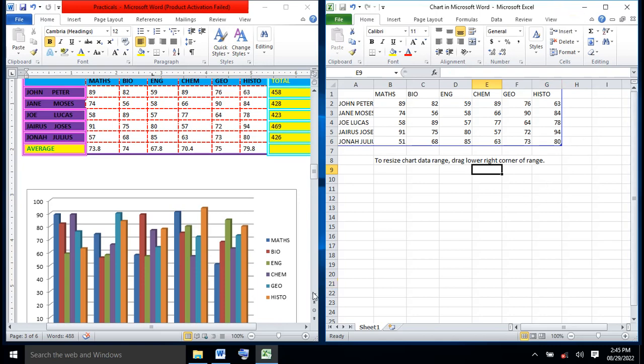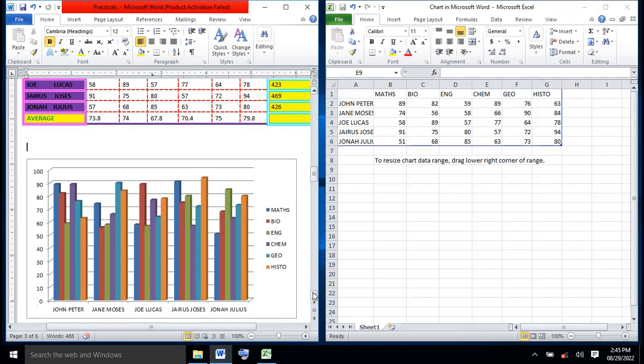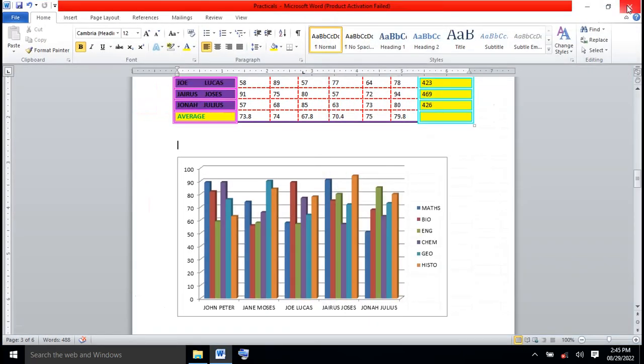Now let's scroll here and notice what has happened to your chart. This is your chart. Notice the chart is showing the actual names, the name of a given student, and all the involved subjects, right? So once you have this well filled out, all you need to do at this moment is close this window. Do not close this window. This is your Word. This just was pulled up for you to create the chart. So once you have this, all you need to do is close this window right from here. And there you go. So now here you have your chart that's representing this table.